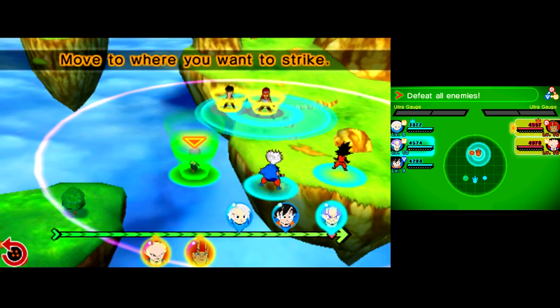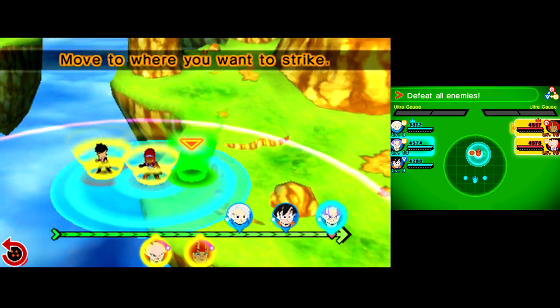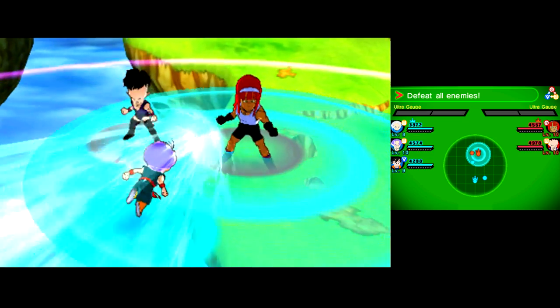So, where do you want me to position stuff, Volk? Right in front of them. Alright. Well, that's just insult to injury right there. They deserve it.